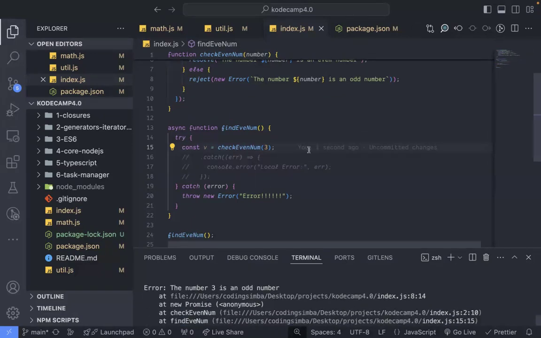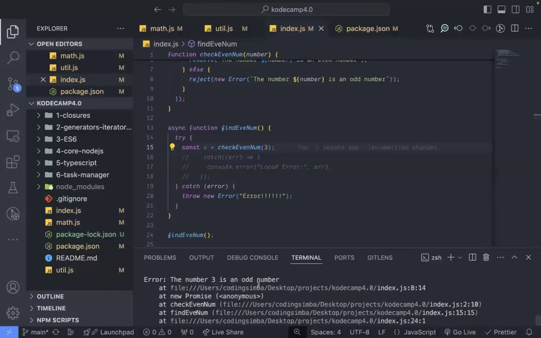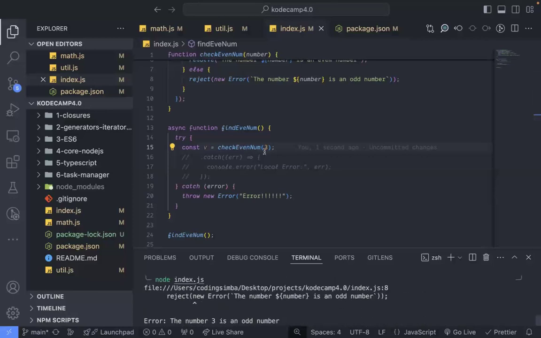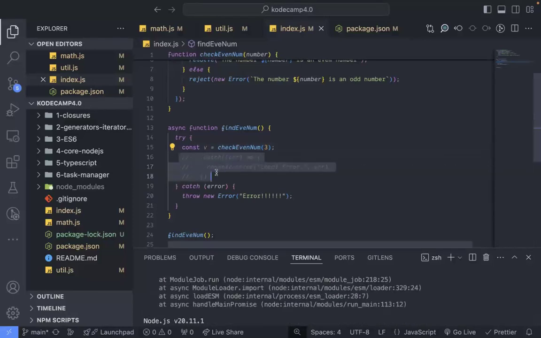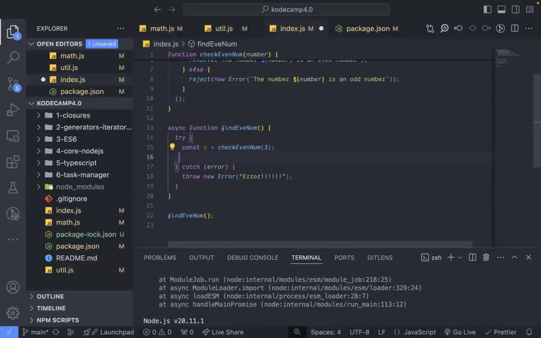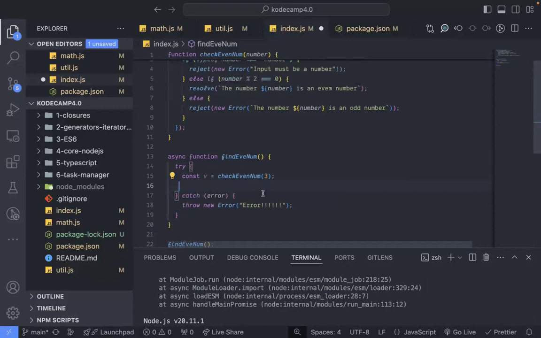Okay, so what's happening here? And then, okay, so now let's change this to a string and then see.